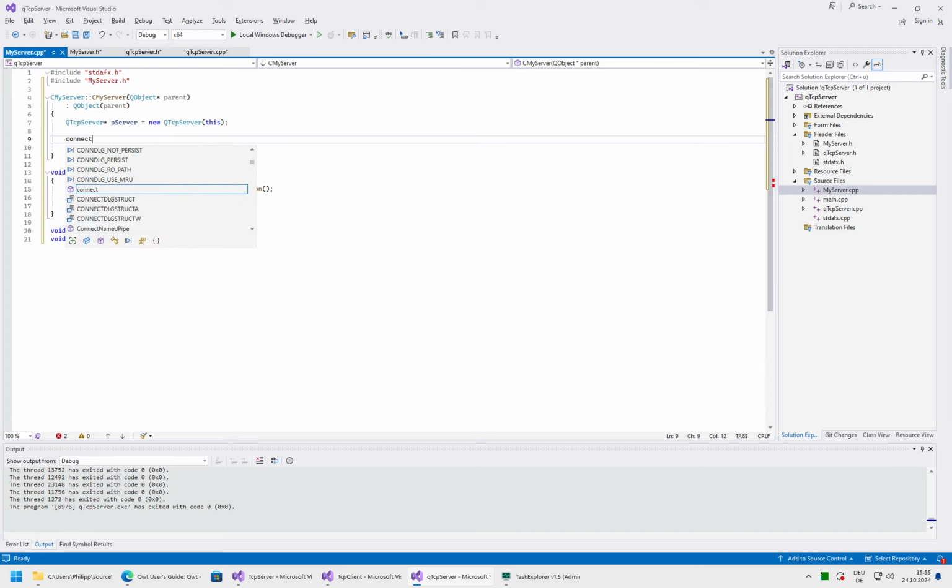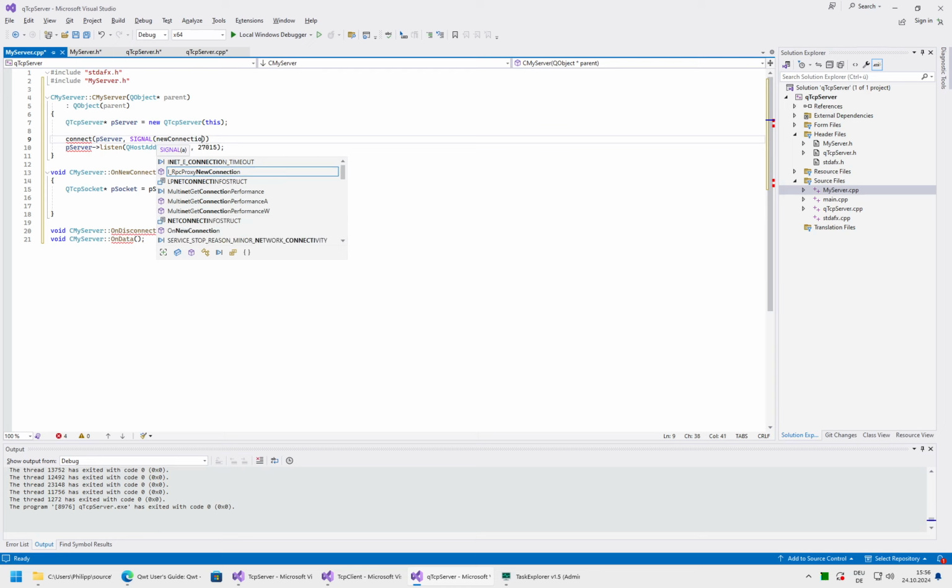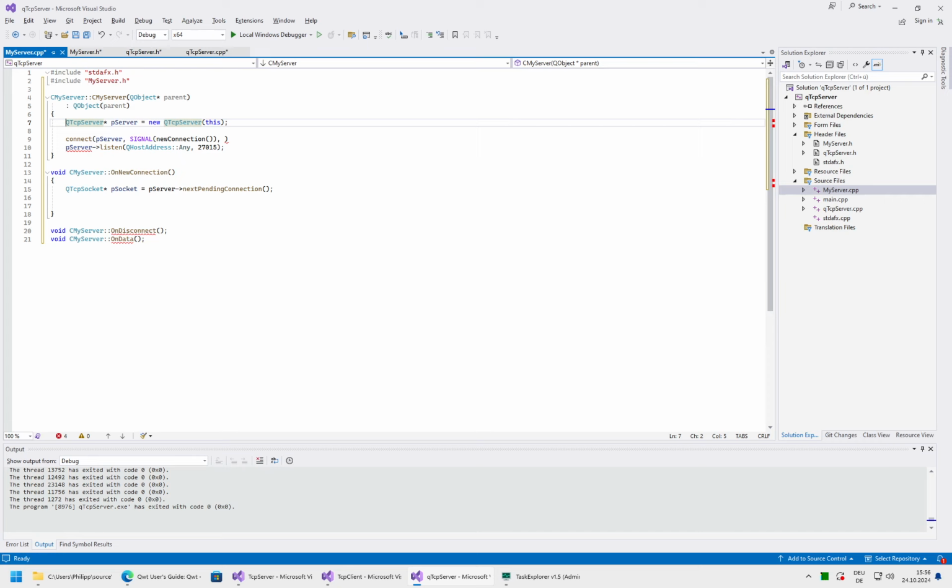So connect per server, comma, signal new connection to. We could use the new syntax. That's a bit more foolproof. New connection this way.